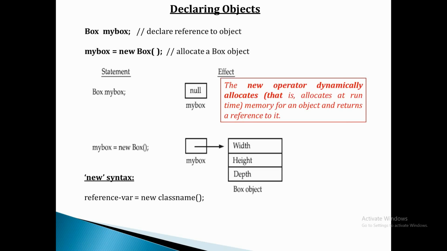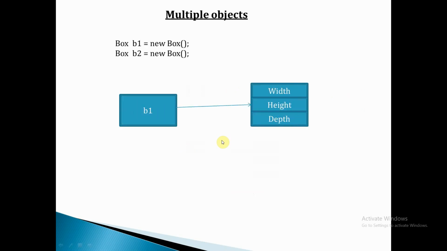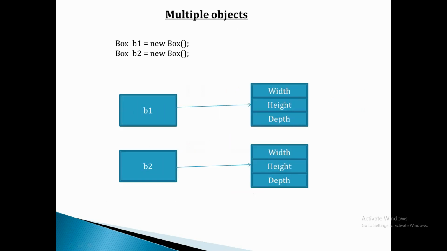So now we have to remember the new keyword will help us to dynamically allocate the memory for the object, and it will return the reference to it. So here if the address is 100xx, so 100xx will be stored here, so that will be the reference for this memory location. Now you can create any number of objects for a class. So as we discussed, once the mold is ready, we can create any number of copies of the instance of the class, that is objects. So once a class is ready, we can create any number of objects for the class.